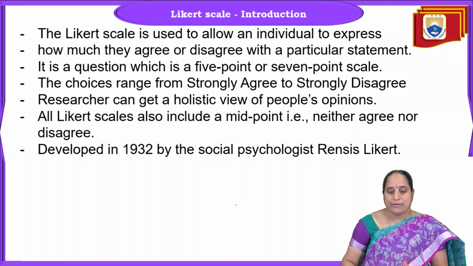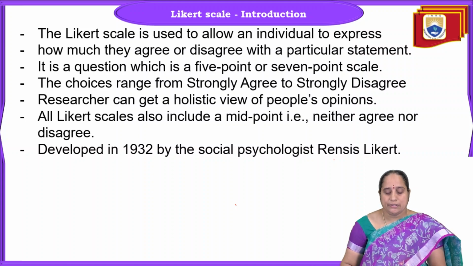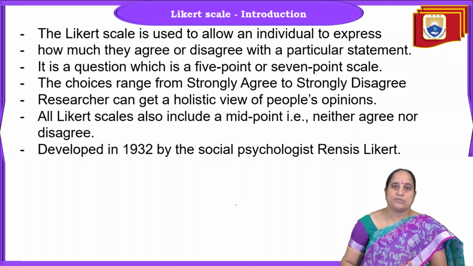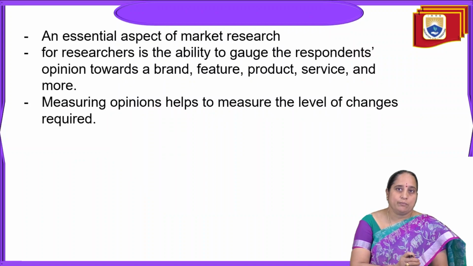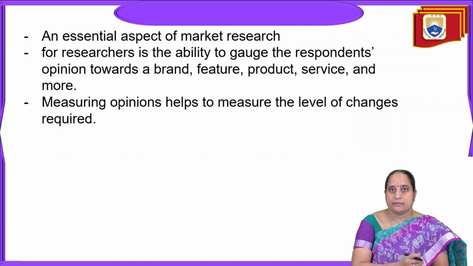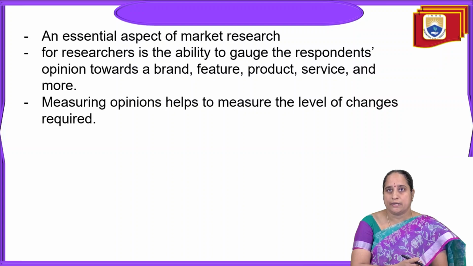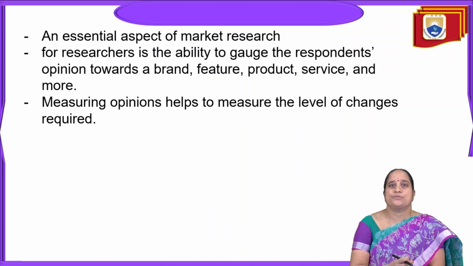This scale was developed by Rensis Likert in the year 1932, and it is especially used in social science research. Previously also I told you, regarding the behavior of individual people, especially when you are talking about consumer perceptions. In marketing related research studies, whenever the marketing manager or sales manager wants to conduct any kind of research related to the market, they used to consider the opinions of consumers.